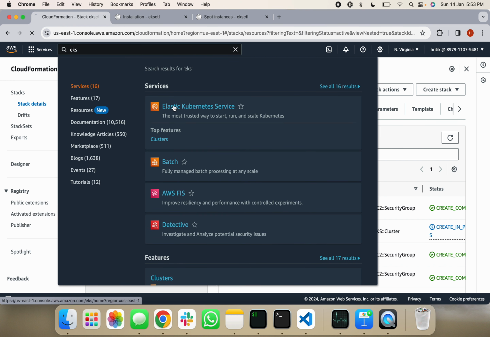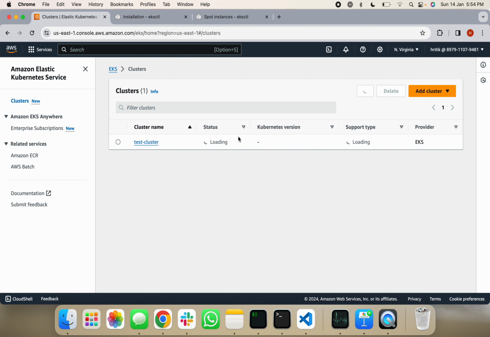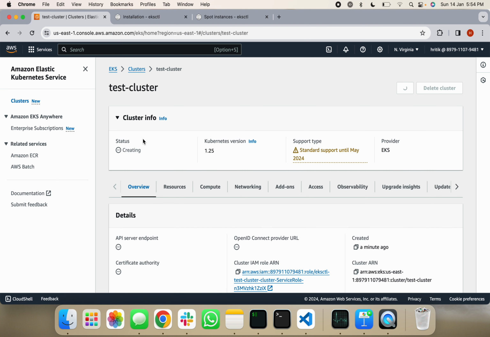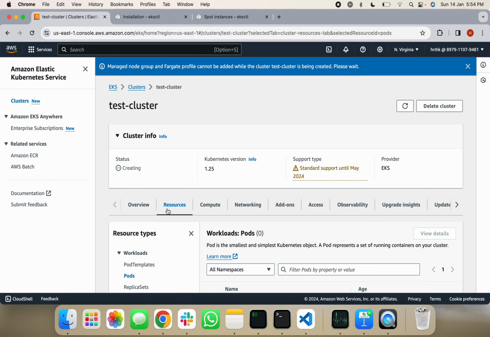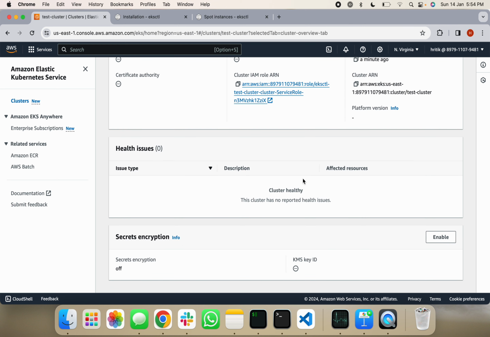In EKS as well, you may see that at the moment. Yeah, it is there. If you see, Kubernetes version is 1.25, that we keep as default. We can override that as well. So it is in progress, so it will take around 30 minutes.